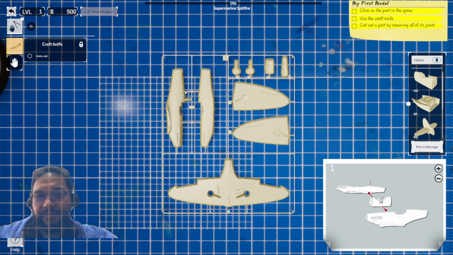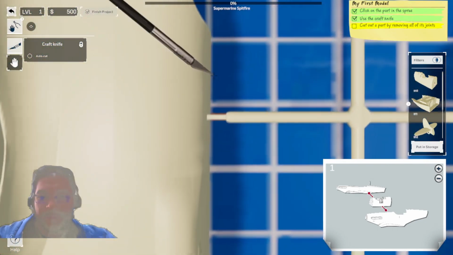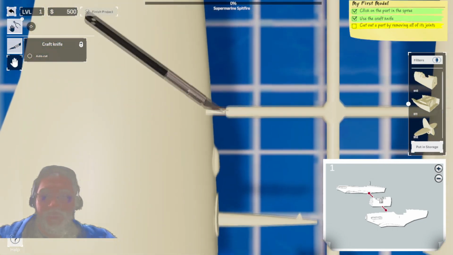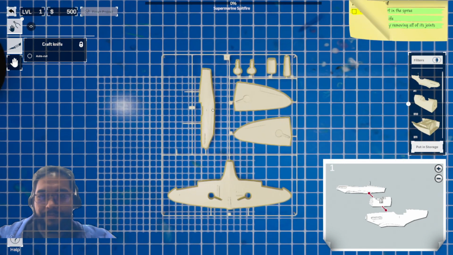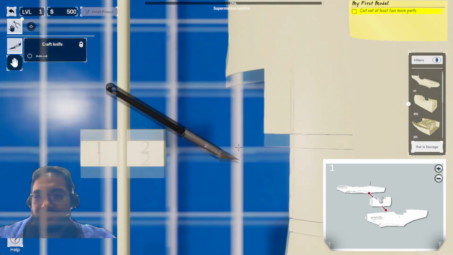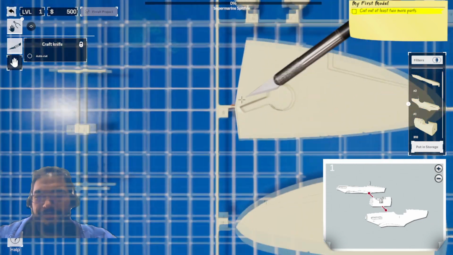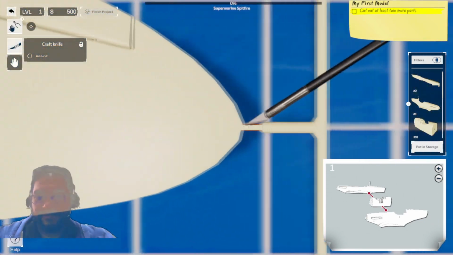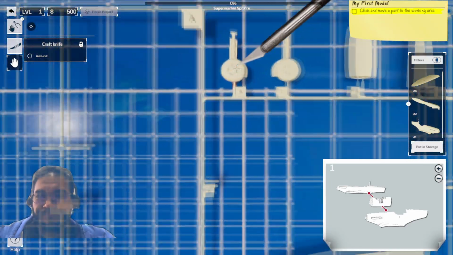Anyways, basically what I did is I moved out some of the model parts. I used the cutting tool to click on it, and you just use your left click to cut out the parts. It then puts the parts into the right hand side, and we have to do that for every little piece that comes out in the model set, or at least some of them.